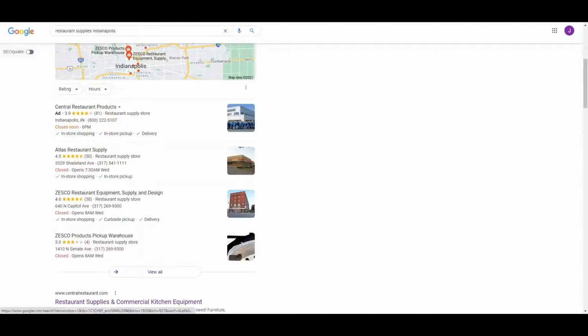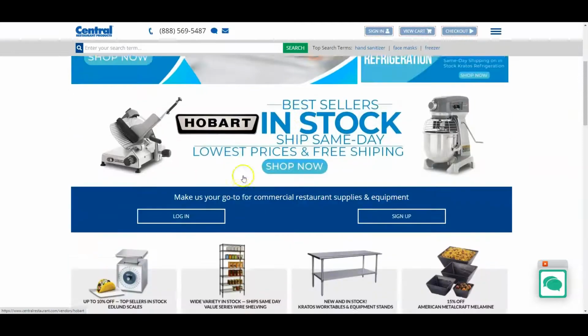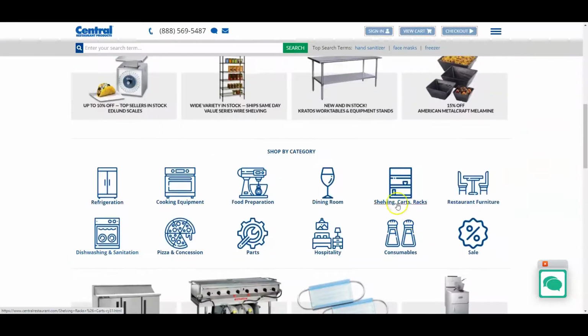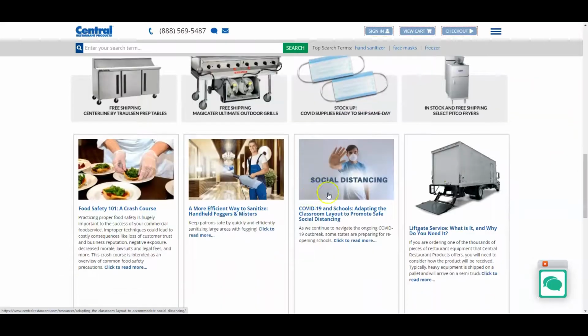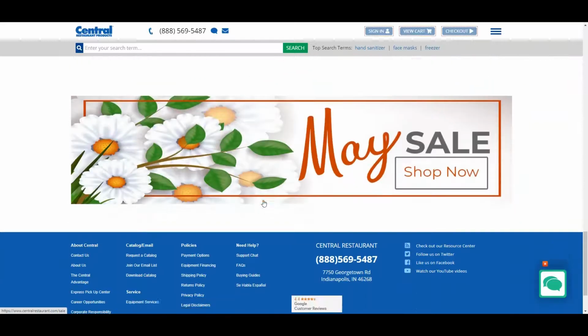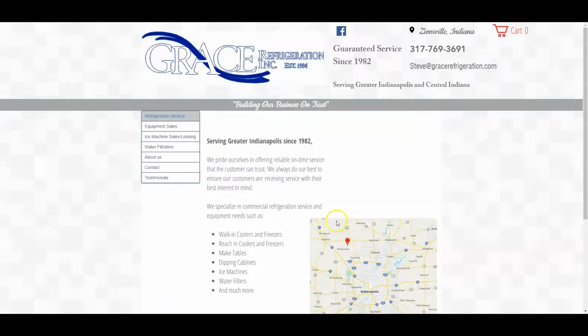Speaking of pictures, I don't know if I can find one on here or not. Let's see if a lot of these are links. Let's see if I can find a picture on here that's not a link. It doesn't look like I'm going to be able to. Nope, every single one of them's links. Let's see if we can find one on your page then. You don't really have any pictures on your page except for your home page picture.